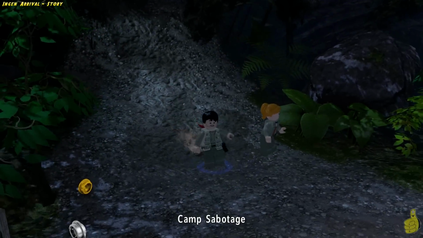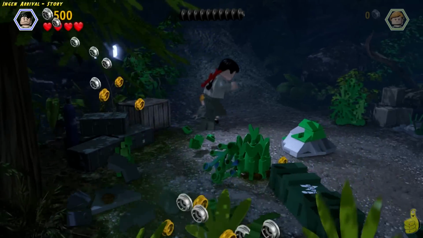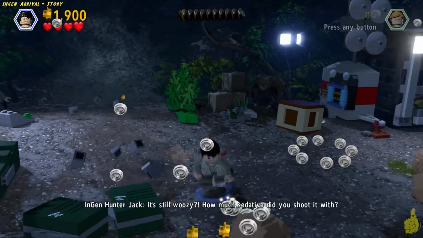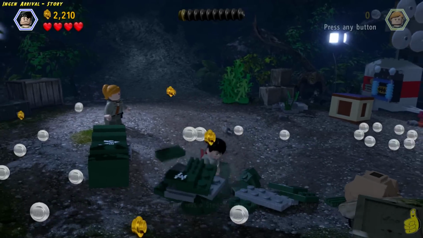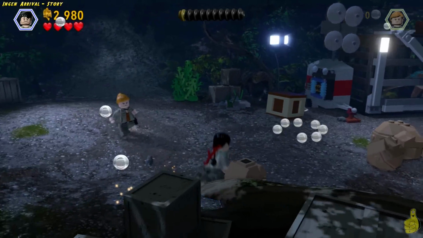Uh-oh. All right, another little secret mission here we're going to go on. This one, we actually find that there's a couple of sick dinos, or at least one sick dino. We got to go and help them out. So we're going to slide on in, and basically this is really a sabotage mission.